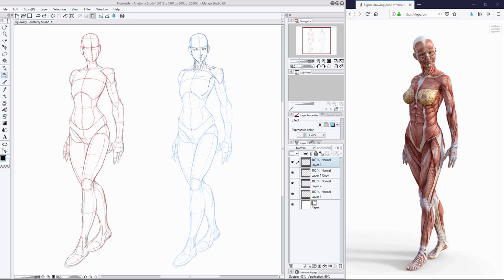Now, here is a good example. You can see that I've just erased the breasts of the female figure that I'm working on here, and I'm actually lowering them because it's become a habit of mine to draw them a little bit higher, but in actual reality, that's not really where they should be sitting. They should be sitting a little bit lower than I've gotten into the habit of drawing them. So this is why these anatomy studies are really, really good, because they help you to keep what you already know about anatomy, regardless of what level of experience you're at.